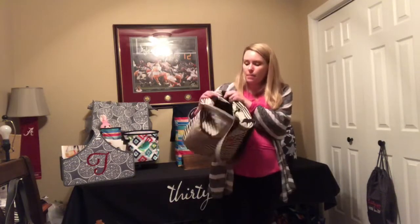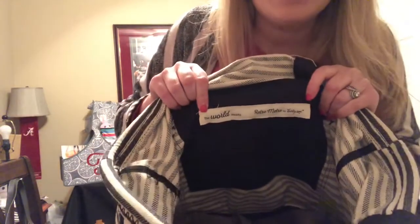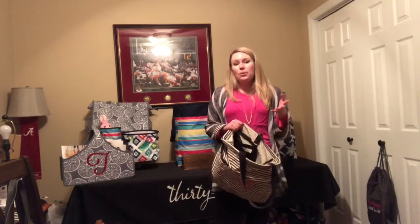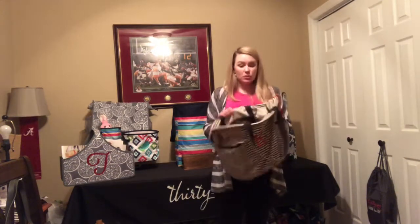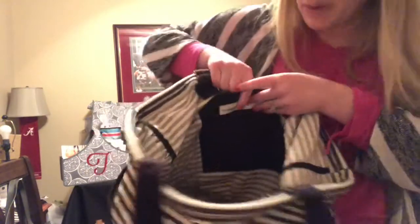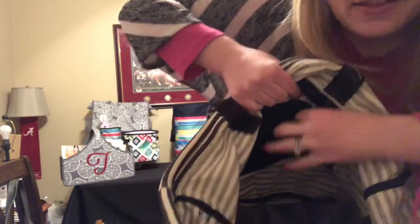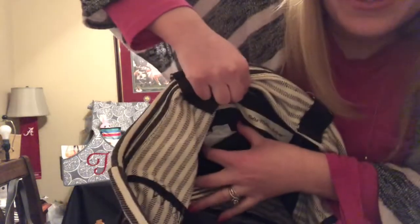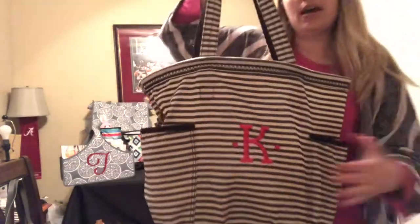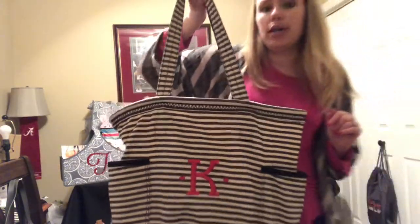The wonderful thing about our Retro Metro line is we have these inspirational phrases that are actually sewn into the inside of the bag. So on one of those tough days when you're digging through your purse for your keys, you might see something like 'the world awaits' or other uplifting quotes. There are tons of different quotes across the different purses — they are unique and you never know which phrase you're going to get, but they will always be inspirational and uplifting. We also have pockets on the inside — there's one pocket, another pocket, a little tiny pocket, and another small one.